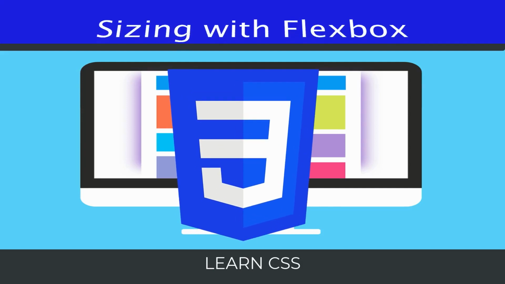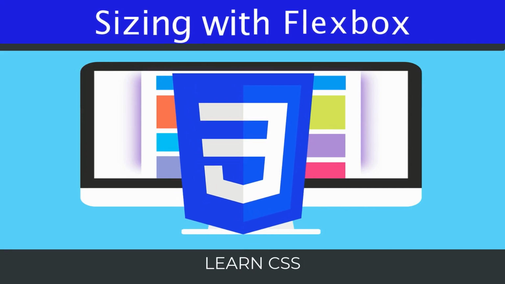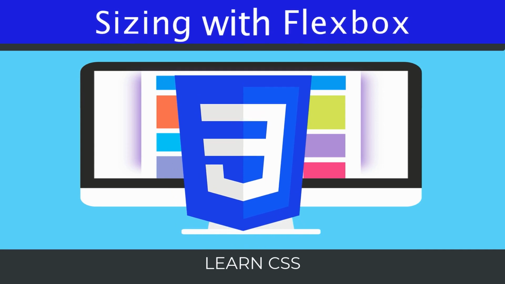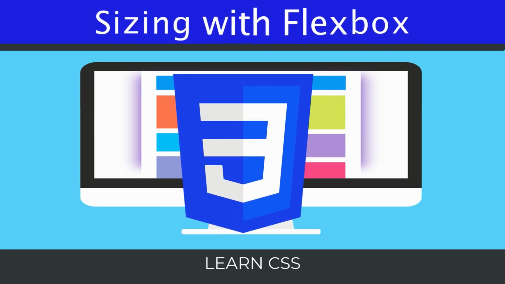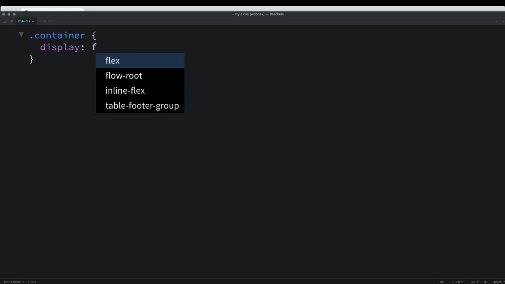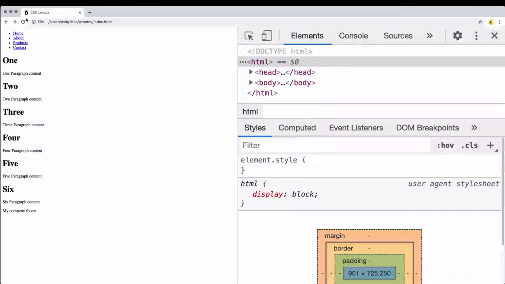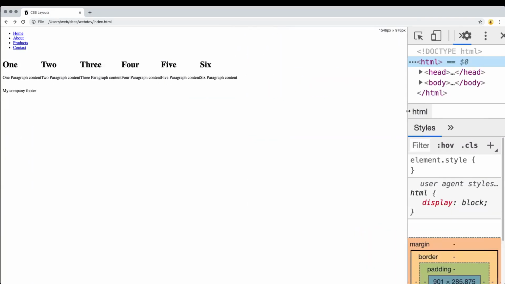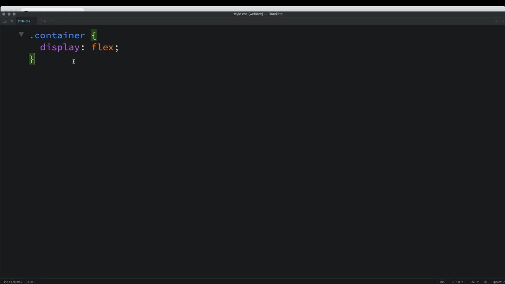In this lesson we're going to be selecting the container that we're adding flex to, and we're going to be updating some of the elements with various sizes. So the first thing we do is select display and flex value. For the elements within container, we can go out and refresh just to make sure that everything is working properly. And then we can set various values for the elements that are contained within it.